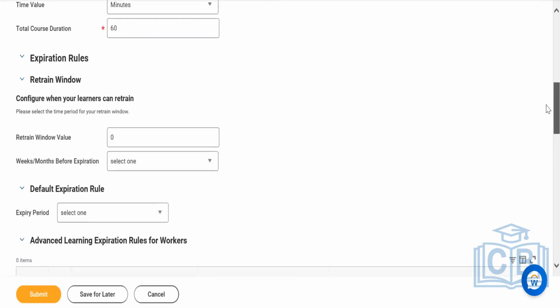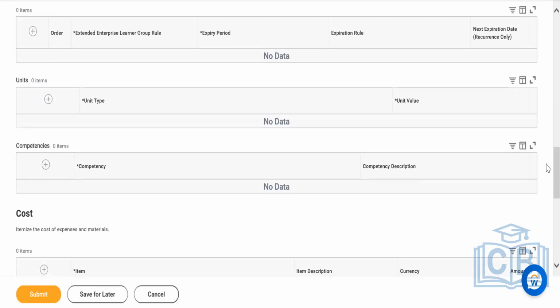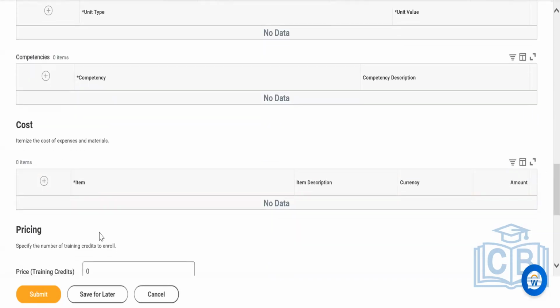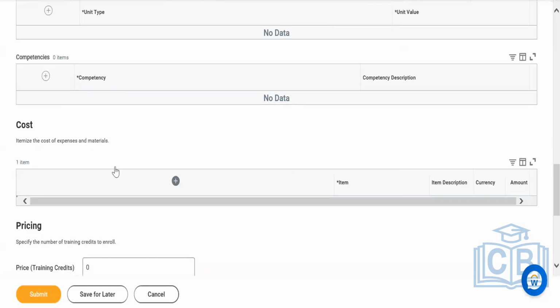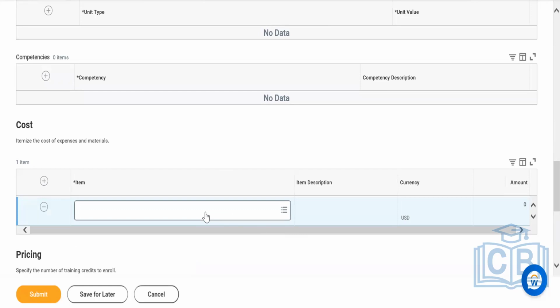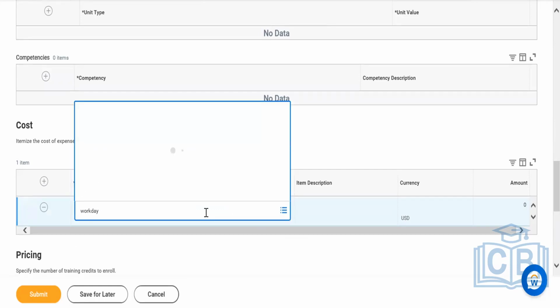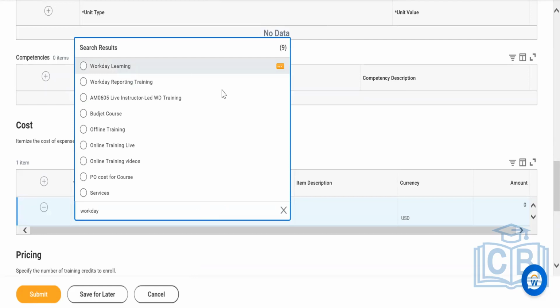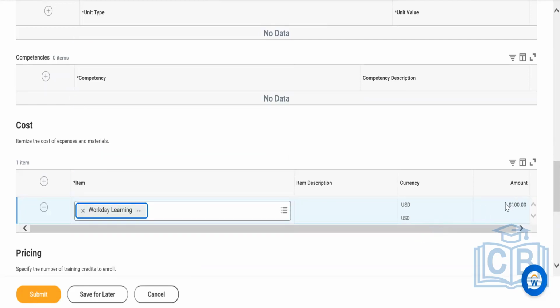So now we want to make our course a cost course. Come down, and we'll see components, units, costs. If you come here and add cost to your course, this course will be chargeable. I've already created this revenue item, which the finance team will be creating, to define the cost of that particular revenue. We'll pick that, and whatever amount has been added will automatically populate here. So this course is chargeable for $100 now.